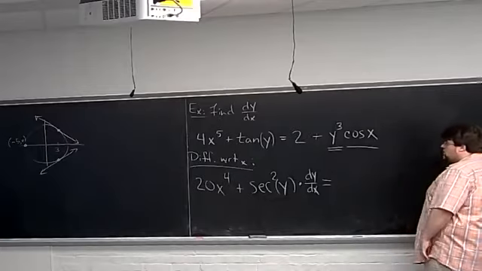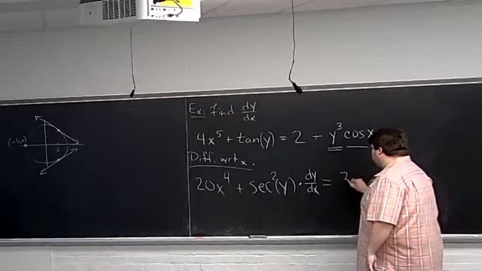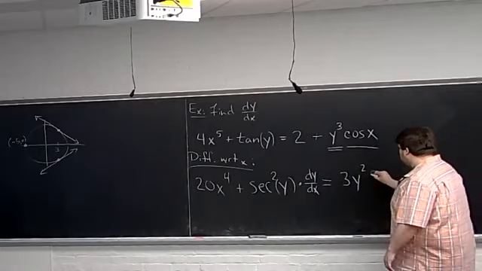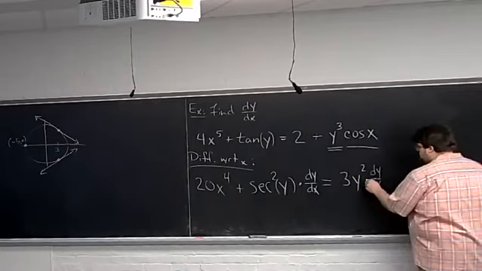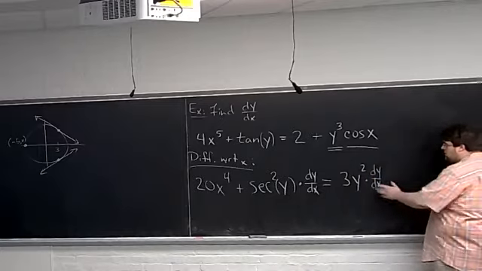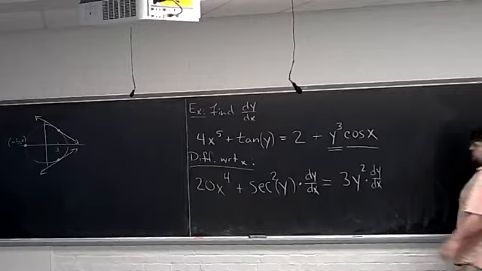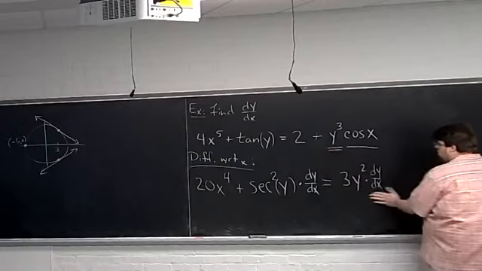Let's do the derivative of this one first. Derivative of y cubed. Do it normally, 3y squared. Use the chain rule, times dy/dx by the chain rule. Now, in your work, you don't have to write this multiplication dot. I am using it here just to make it clear there's a multiplication there. And why is there a multiplication? Because of the chain rule. So the derivative of y cubed is here.